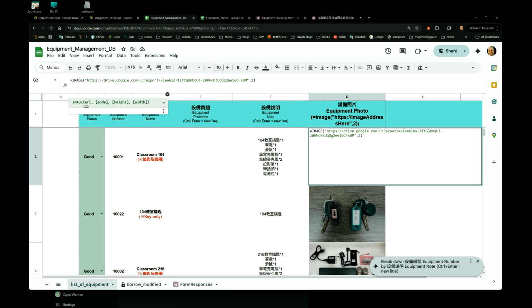And it shows you need to have the URL where it's at. You need to have the mode, the height, and the width. You can change those things if you want to change them, or you can set them without a specified width or height, and the system will just use the size that they already are, the default size.